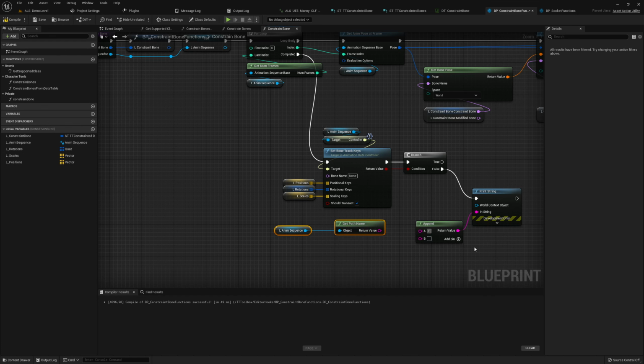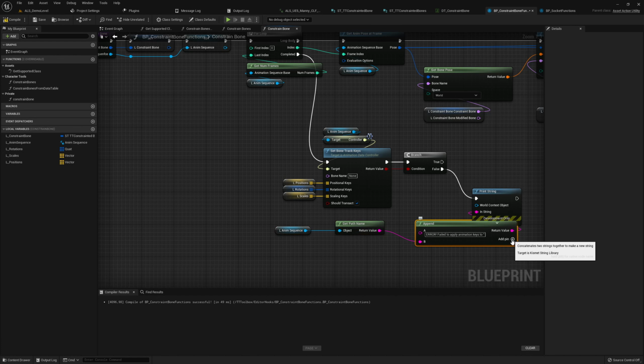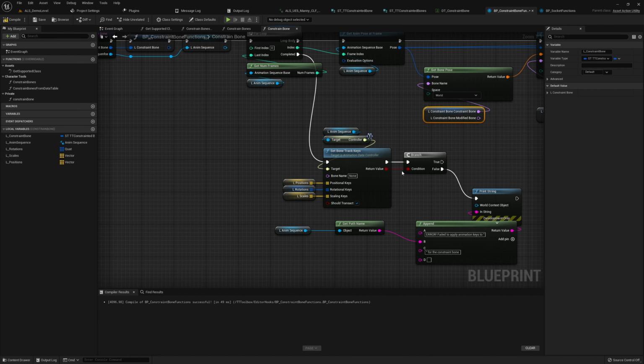And here we say error: failed to apply animation keys to this anim sequence for the constraint bone.